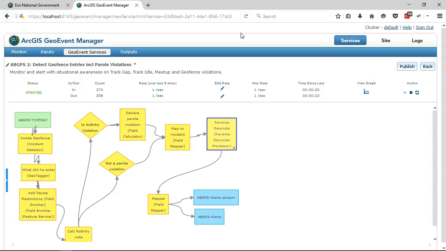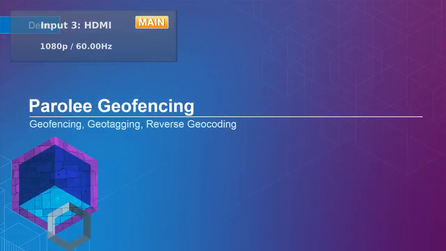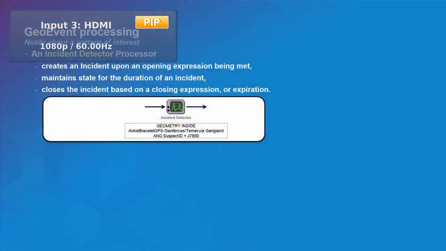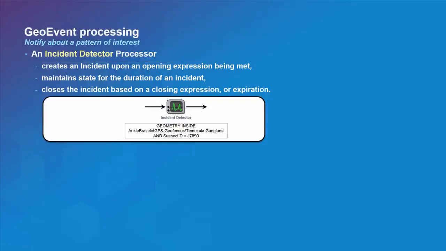But let's turn it back over to RJ and take a look at a few of the processors. So there are a couple of processors in the product that operate as monitors. A lot of the processors you deal with are going to take an event and, like a field calculator, add or slightly change the event that they receive.